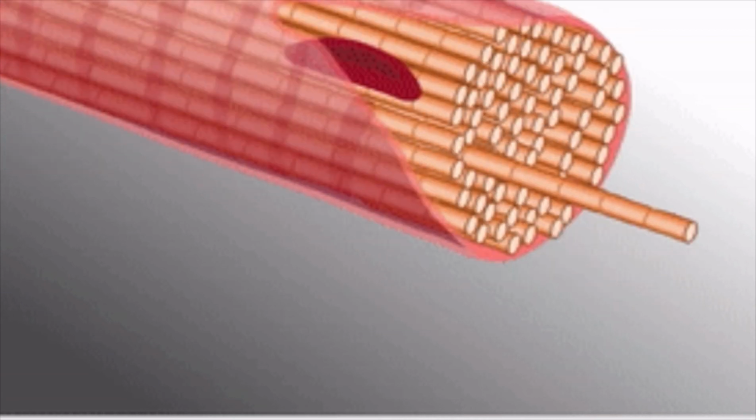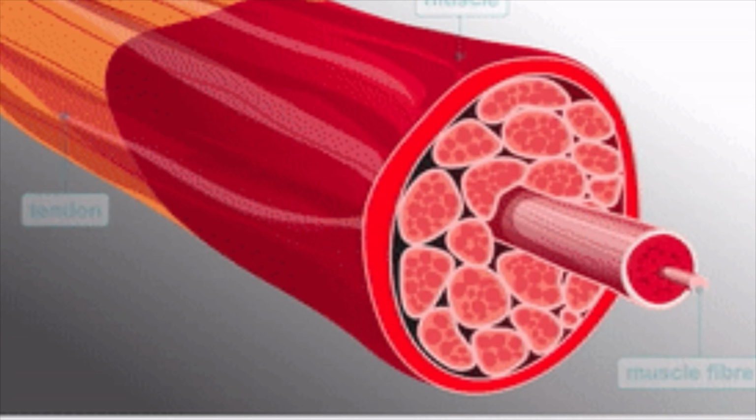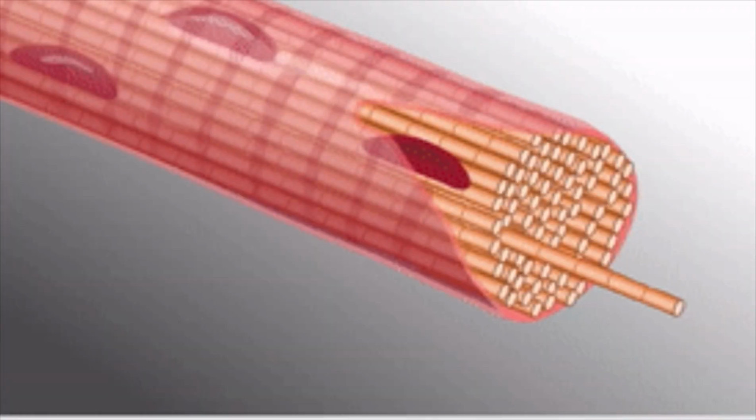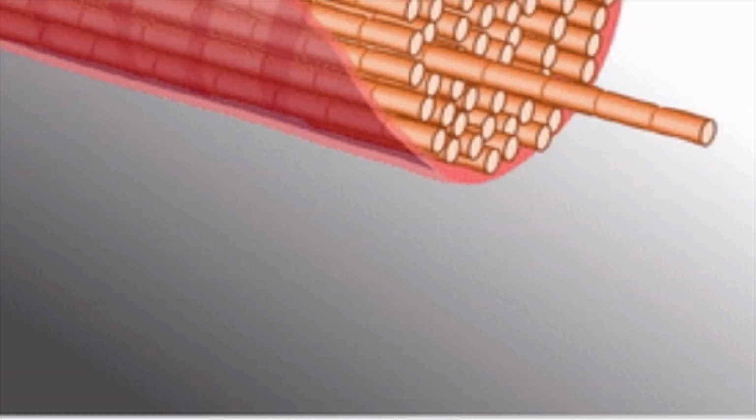Parallel to and surrounding each myofibril is an intricate system of tubules called the sarcoplasmic reticulum that terminates as vesicles in the vicinity of the Z lines. Calcium ions are stored in these vesicles. The regulation of calcium controls muscular contraction. T tubules, short for transverse tubules, run perpendicular to the sarcoplasmic reticulum and terminate in the vicinity of the Z lines between the two vesicles.